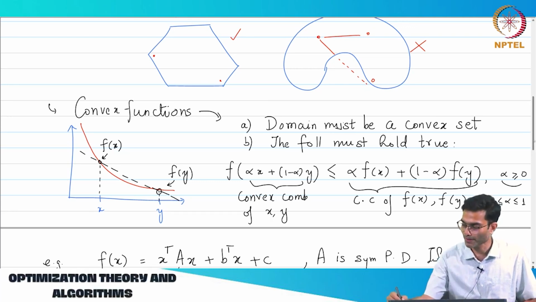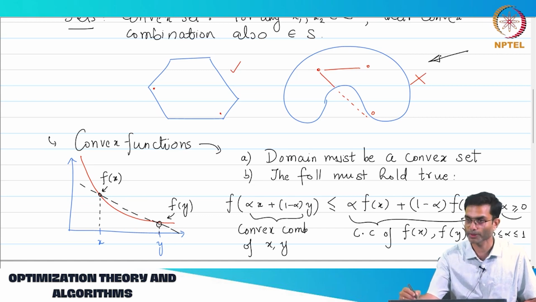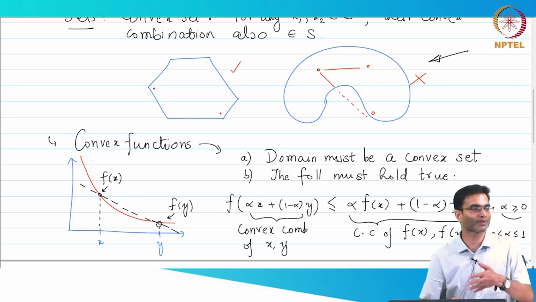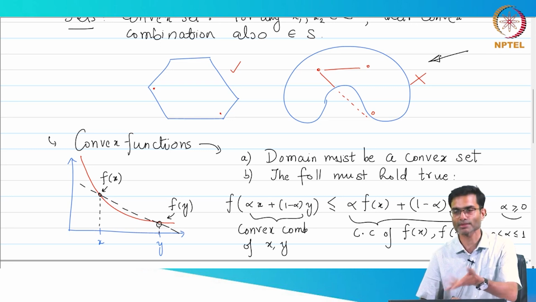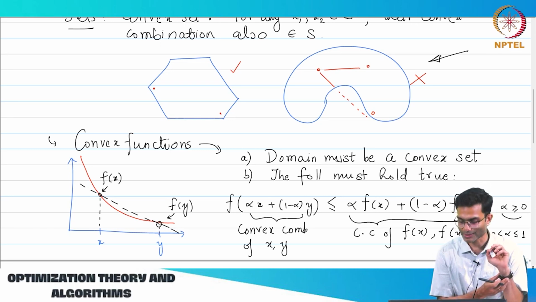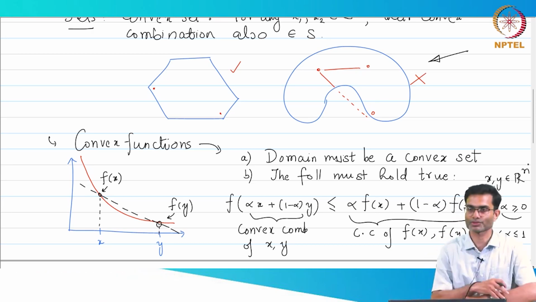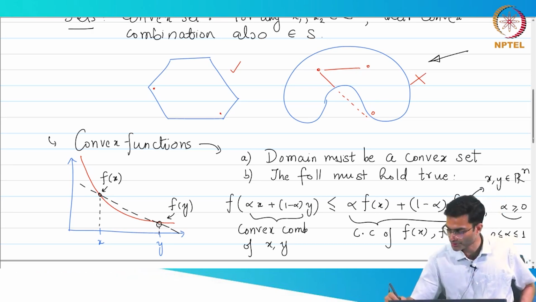So, for example, if I take this function which we tried to describe and I chose this domain over here, you don't even have to evaluate that convex combination. You can look at the set and say that this is not going to be a convex function. Okay. So, in this example, I assumed x and y, the entire R^n was where they lived. So, it's already convex, but you have to check it. You're right.